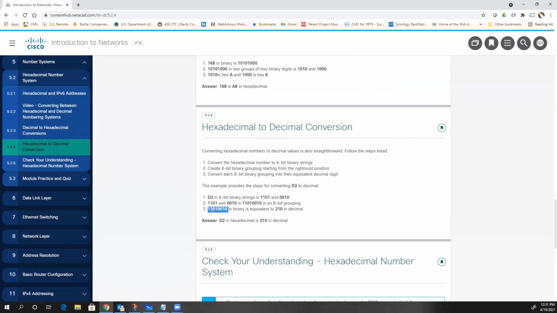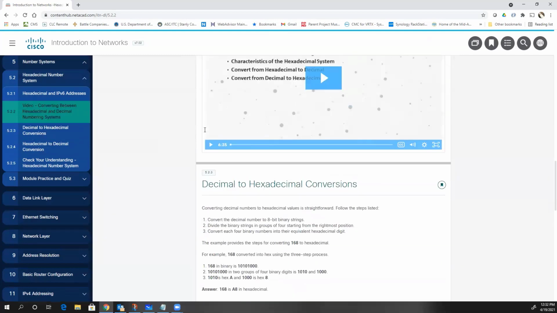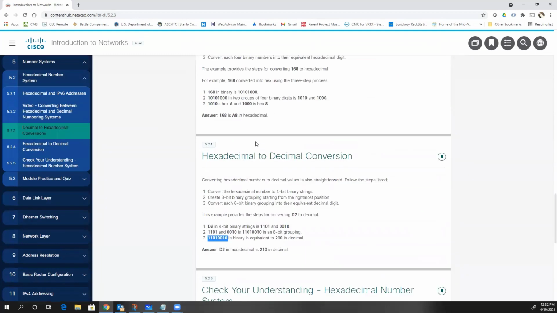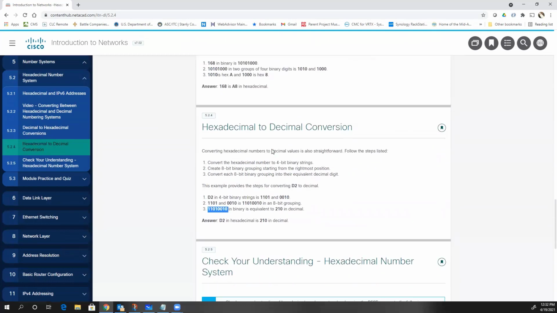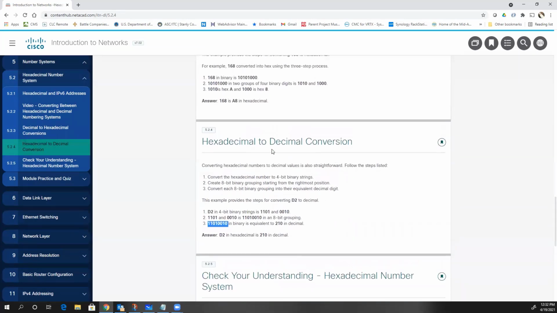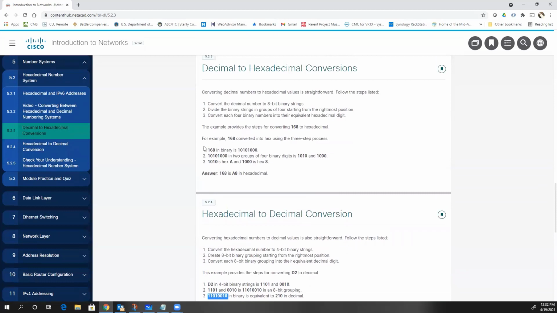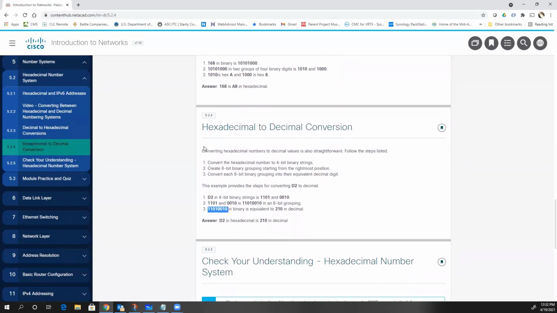So it'll be 128 plus 64 plus 16 plus 2, which would be 210. So you'll notice getting from decimal to hexadecimal and hexadecimal to decimal takes a lot more work. Luckily, we rarely convert from decimal to hexadecimal or hexadecimal to decimal. We're normally converting from hex to binary, and that's it.